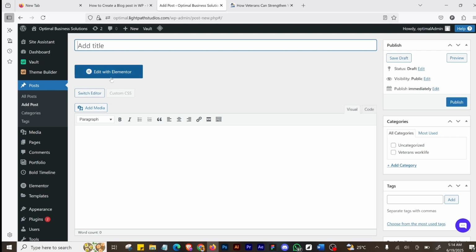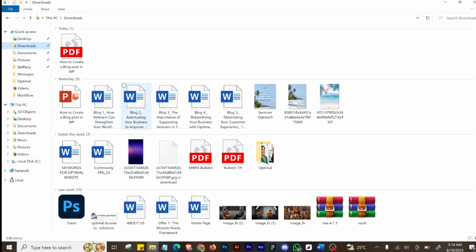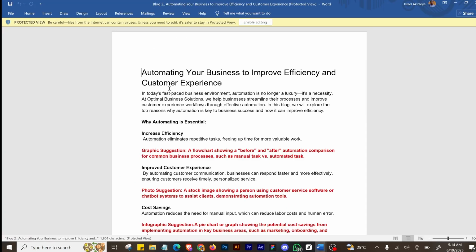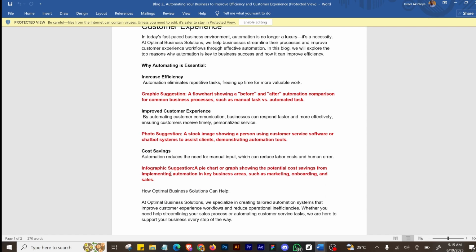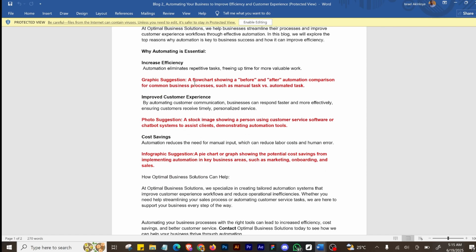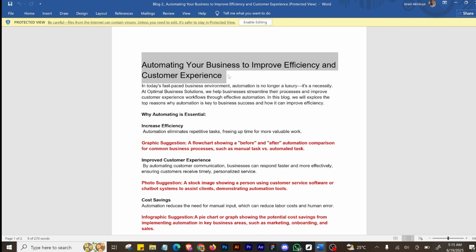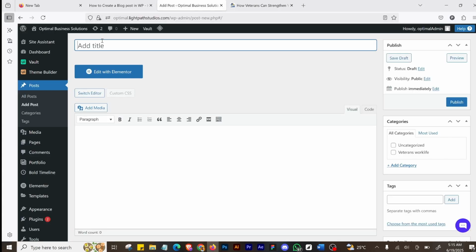I have one here that I'll be using. So let's say this is the post I want to talk about, and the title is automating your business to improve efficiency and customer experience. Then these are the description and the desired photos to be used, like a flow chart showing before and after. So I'll copy the title, come back to my post and paste it here.